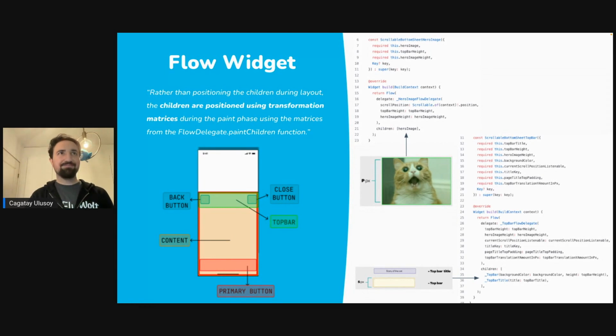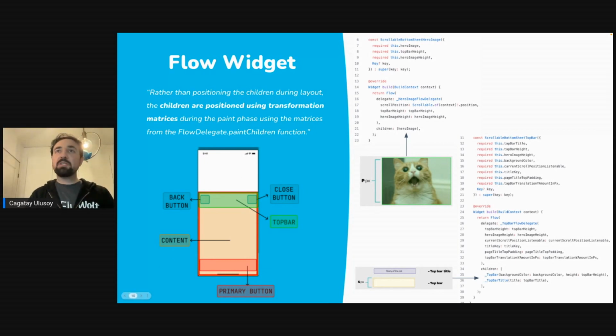Okay, now the Flow widget. The scrolling motion specification relies on the size of the UI components. Among these components, the top bar title and the hero image have fixed size. But the page title has intrinsic height, and we cannot know its size before laying out. In the rendering pipeline, what we do is provide a widget tree, right? We can use size transition, opacity, and slide transition widgets to describe these changes on the properties. But the main challenge is that we need to first lay out the page title to do this logic.